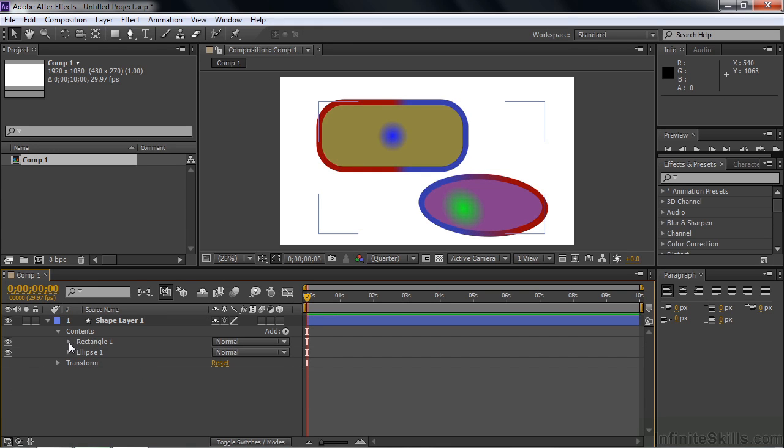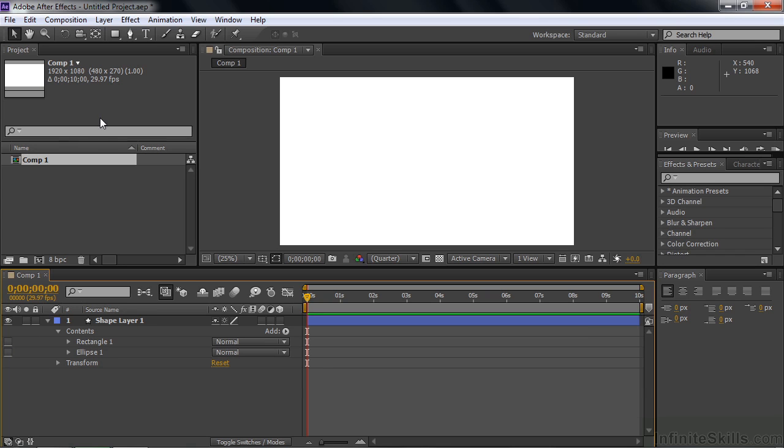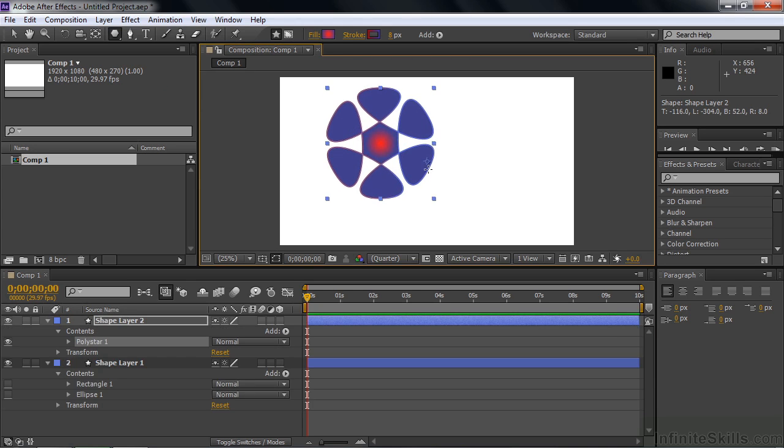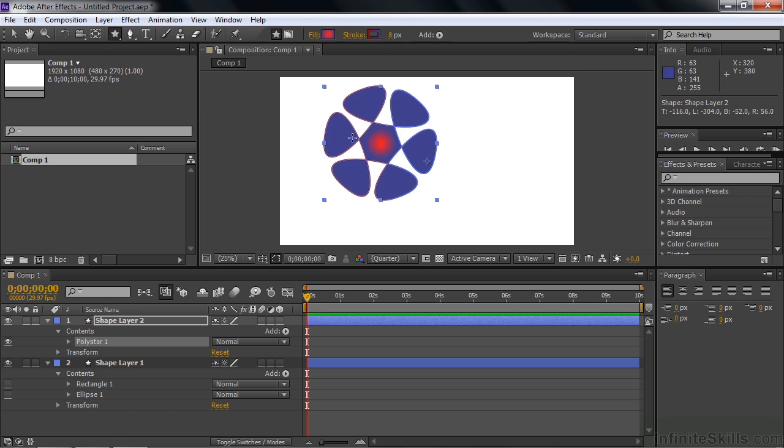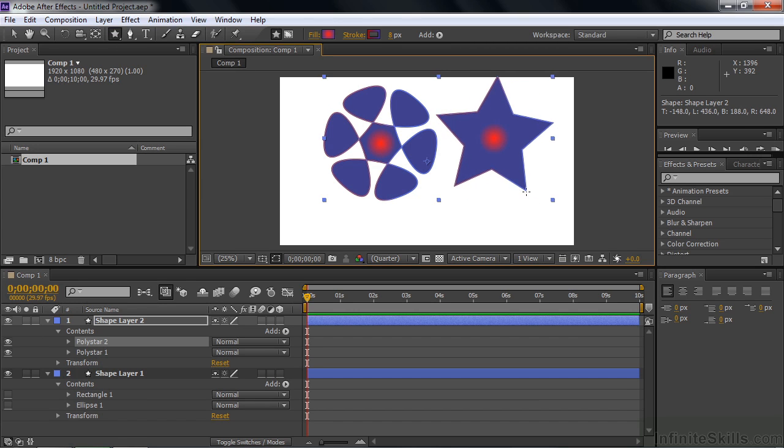But now we're going to go to the Polystar tool, which is really amazing. So we'll click on the Polystar tool by selecting either the polygon or the star. I'll select the polygon first. Click on that. Drag a shape. And that's not what you expected to see, right? Is that a polygon? Holy mackerel, how can that be? I'm going to click over here on the star tool and drag that. There you go. Now that's what you'd expect to see, right? But in fact, they're the same tool, just with different features.